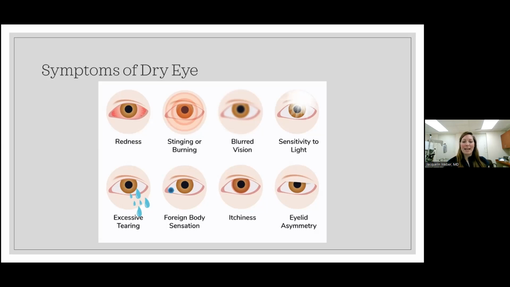There's a connection to the tearing. Usually your eyes are naturally trying to make more tears themselves through lubrication. And sometimes the patient has no pain, but the only symptom they have is lots of tearing. That in and of itself can sometimes be a suggestion that there may be dry eye present that should be treated. Some other symptoms include foreign body sensation, itchiness, as well as eyelid positioning issues, all of which can be a tip-off that there might be some dryness or some component of ocular surface disease that needs to be evaluated.